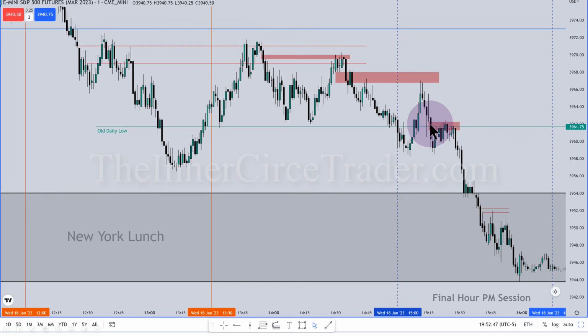When this occurs here with this fair value gap, and it trades up into it here, what time of day is it? It's during the final hour of trading, between 3 p.m. and 4:15. So this run here, opening price, extending out in time, this is a Judas swing, trades up into a fair value gap, breaks down. Fair value gap, trades up into it, last hour of the day, displacement at an old daily low.